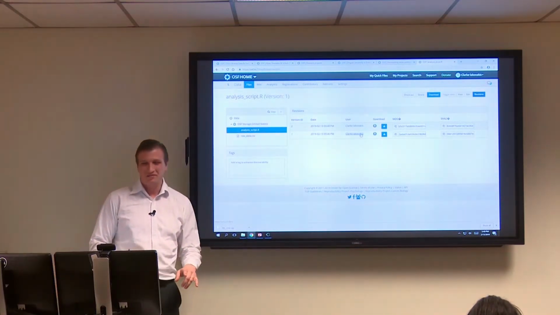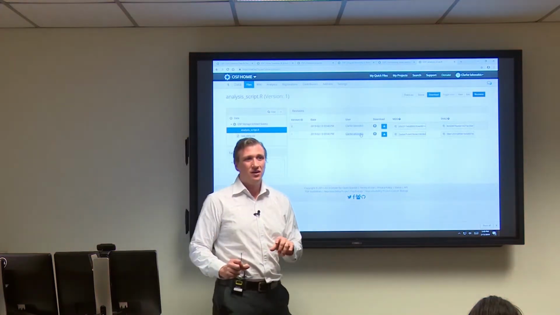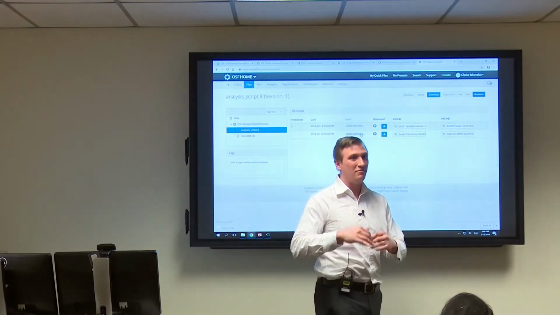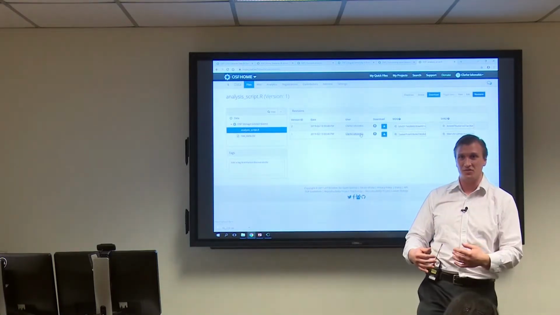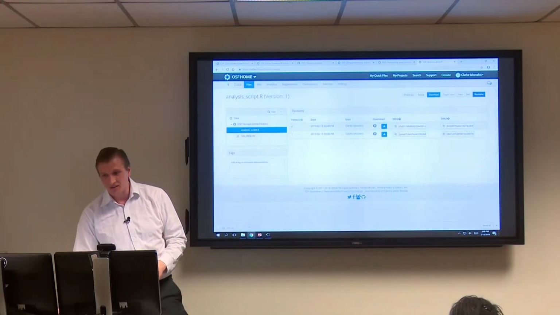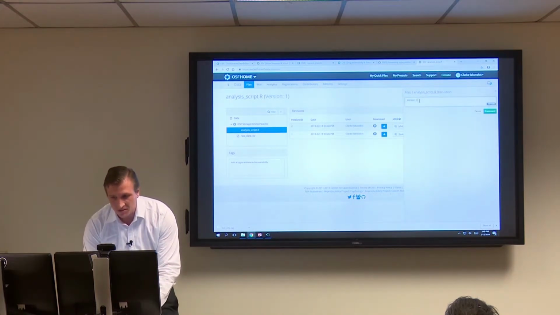One kind of bad thing about this that's different from GitHub is that with Git, you can add a comment to every commit and say exactly this is what was changed. So this doesn't support that. You can add a general comment up here and say like version 2.